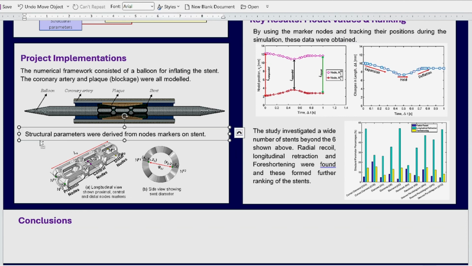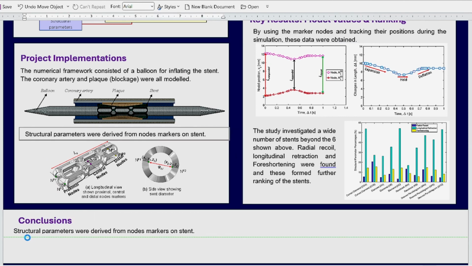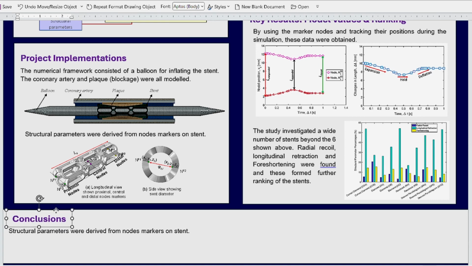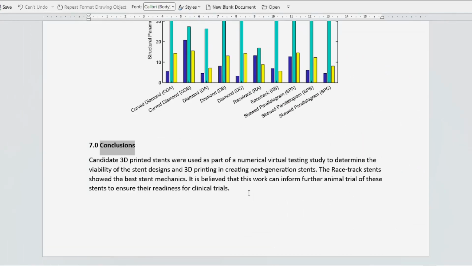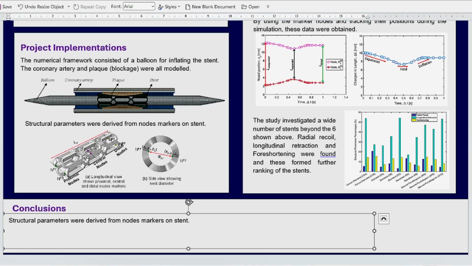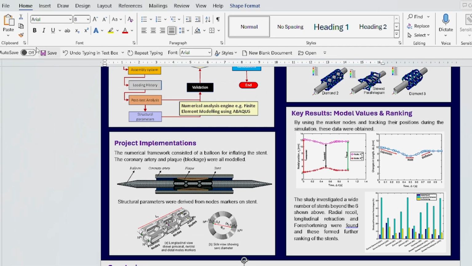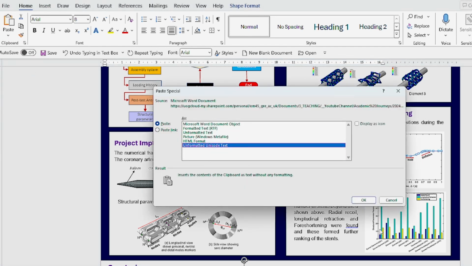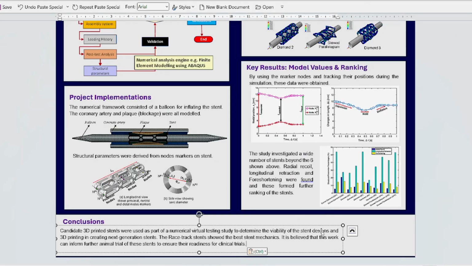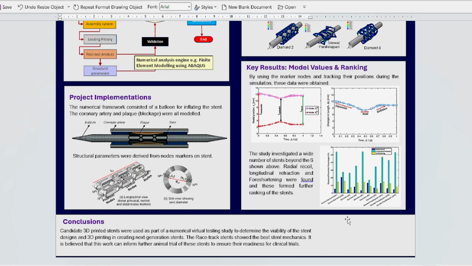So I'll just press Control and drag this into this space, which is where I'm going to now put all my conclusions. So I'll select all the information that we want, and then go into this space, select all. I can go here and say paste special. It will do the same thing and provide the Unicode text, and then it will appear right here. Okay, so I'm going to probably adjust it so that we have this space available for us.